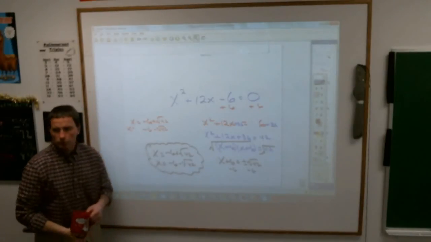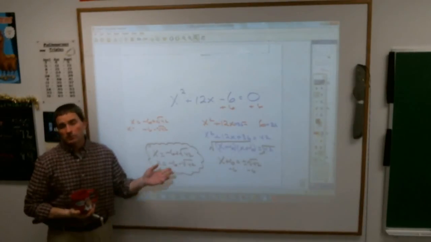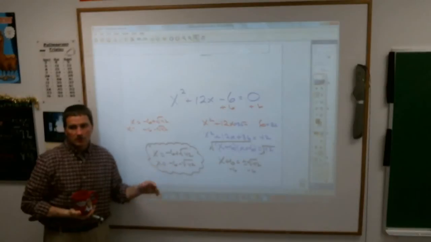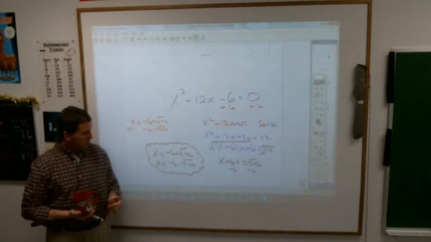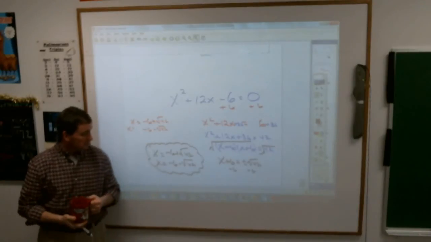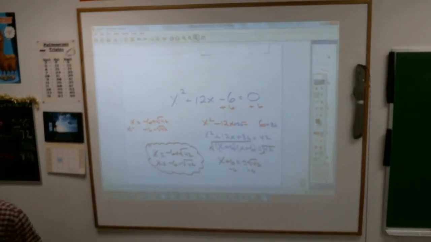Again, if you're looking for real world numbers, you would think that the square root of 42 is close to 6, between 6 and 7. So your answer is going to be close to 0 and negative 13 or something like that. If you're looking for real world consumable answers there, I can tell we're just about ready to jump off.